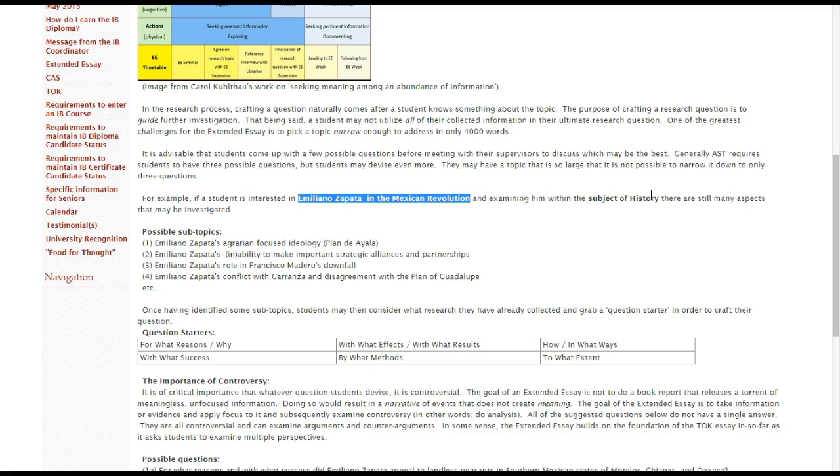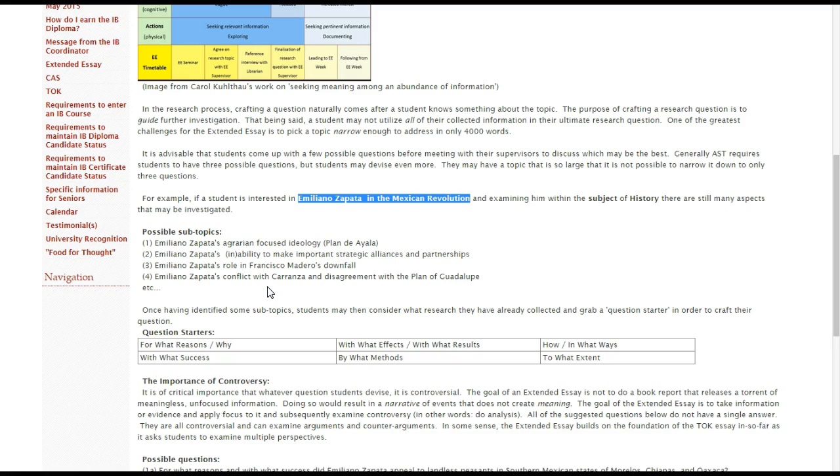So usually the best way to do this is to come up with a few different possible questions. So even before the questions, you might start thinking, what are some different areas or topics about Emiliano Zapata in the Mexican Revolution that I could make these questions about. So I kind of made a list of some of them. Because you'll start to realize that if topics are large, there's many different areas of the topic that you can focus the question on. So for example, a very large topic such as the Cold War may have smaller areas like Vietnam or Korea or the policy of containment or the policy of detente or Sino-US relationships or tensions between the USSR and the US.